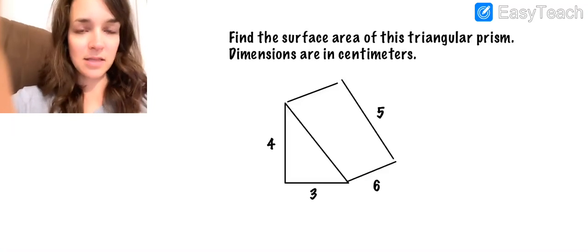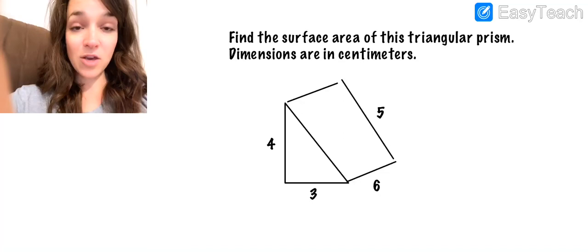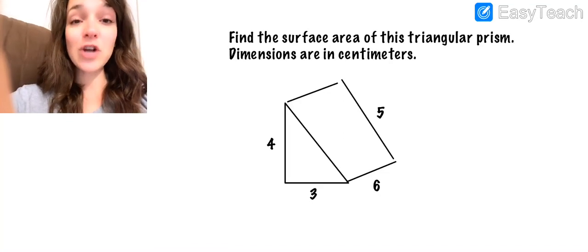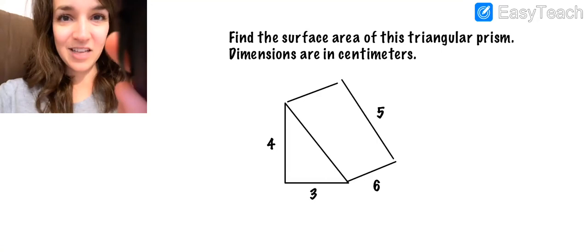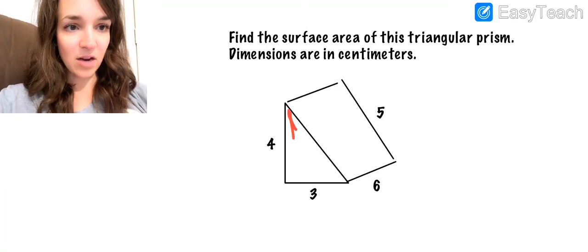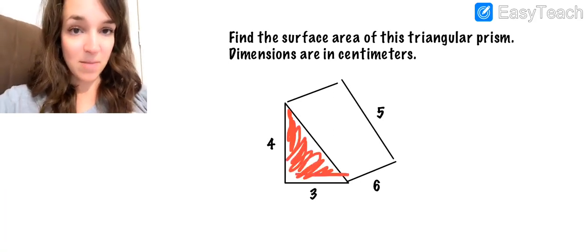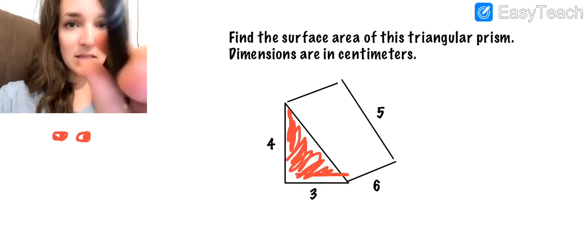So let me open this up real quick. All right, so let's look at this lovely figure. So this one, if you notice, has triangular shaped bases. So this is going to be a triangular prism. Very good. So for this one, we have this red side here, which we'll call the base. And we know that it has a matching side on the back, okay? So there's going to be 2 of these red sides.